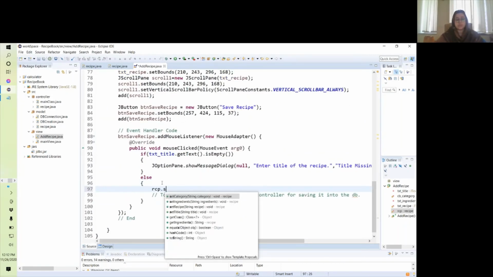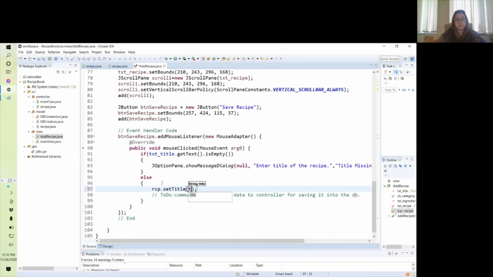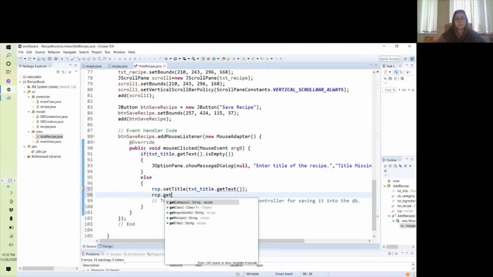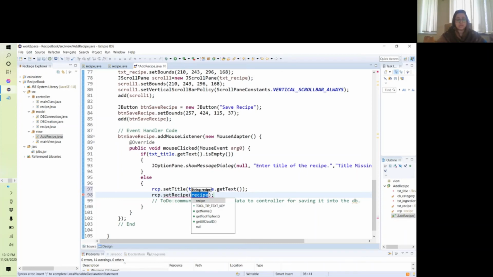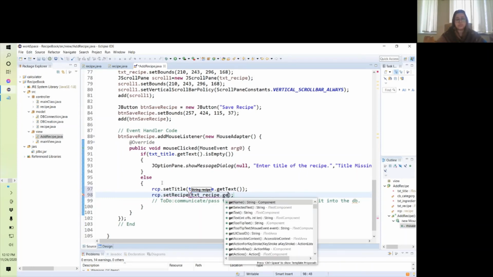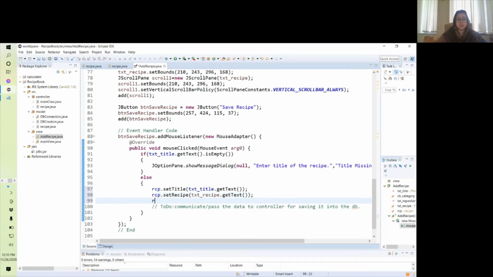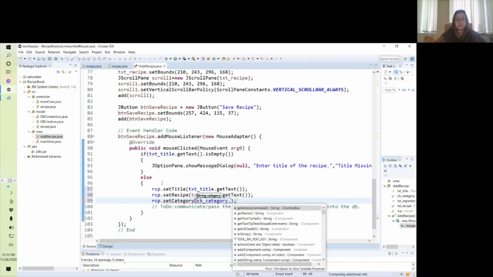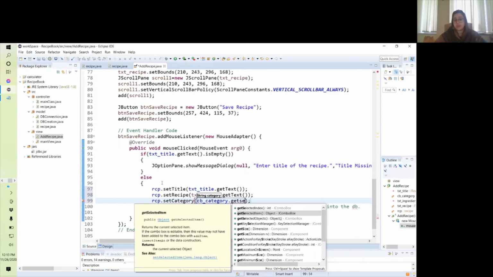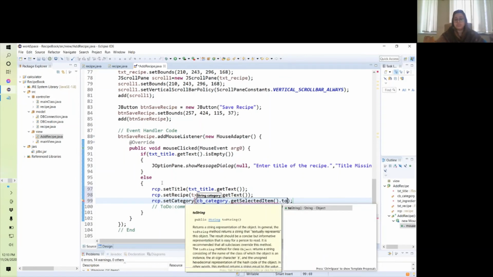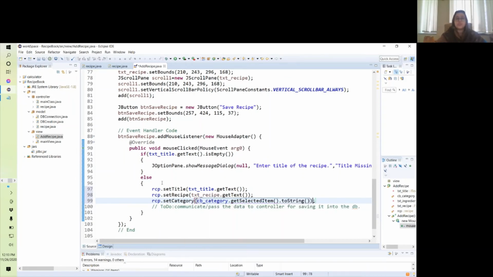So I'm going to say rcp.setTitle(txtTitle.getText()), and similarly rcp.setRecipe(txtRecipe.getText()). Similarly rcp.setCategory, sorry, it was a combo box, cbCategory.getSelectedItem().toString(), because it was returning an object, so we need to convert the object to a string.